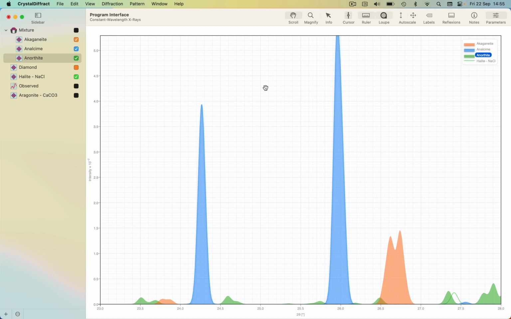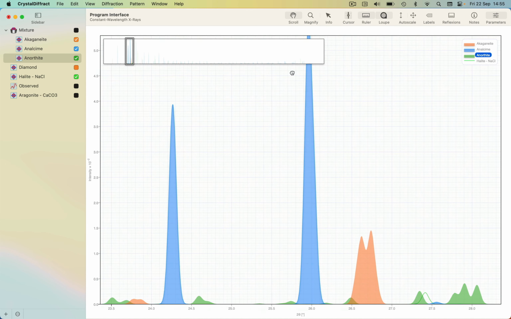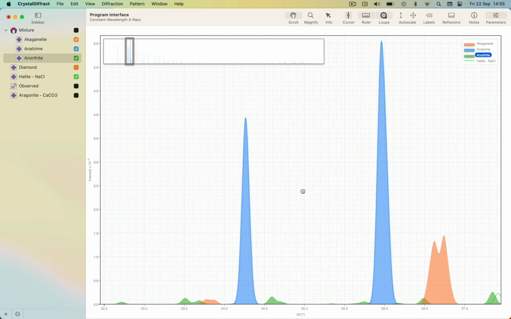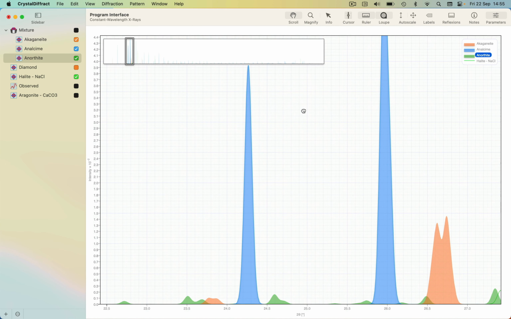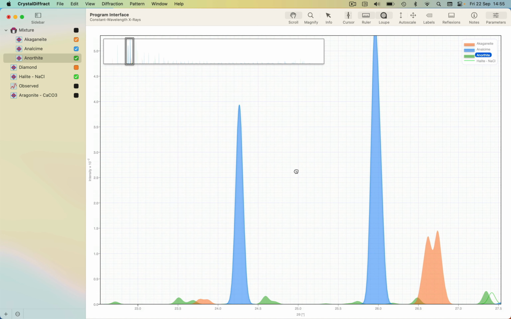Now, unlike earlier versions of the software, CrystalDiffract now includes 3 modal screen tools. These allow you to scroll the plot by clicking and dragging horizontally, or to scale the plot by clicking and dragging vertically.